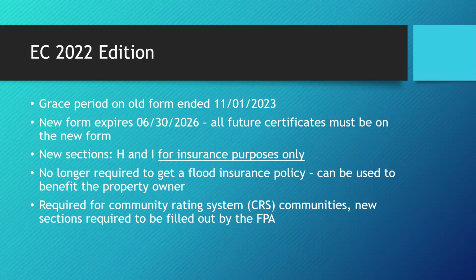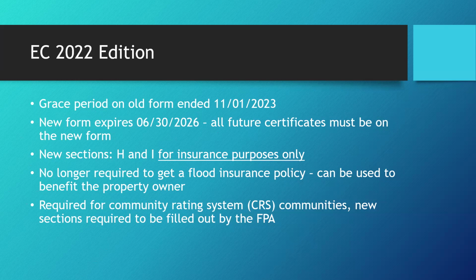So you're no longer required to get a survey for a flood insurance policy, but you can get those certified elevations, and then that can be used to benefit your rating, your premium on that policy. So if it's more beneficial to you than FEMA's rating system, like they have a logic score system that will guesstimate what your lowest or what your first floor height is. And so if that can be improved by a survey, or if you go out and measure yourself and use sections H and I, they'll take the most beneficial premium for you.